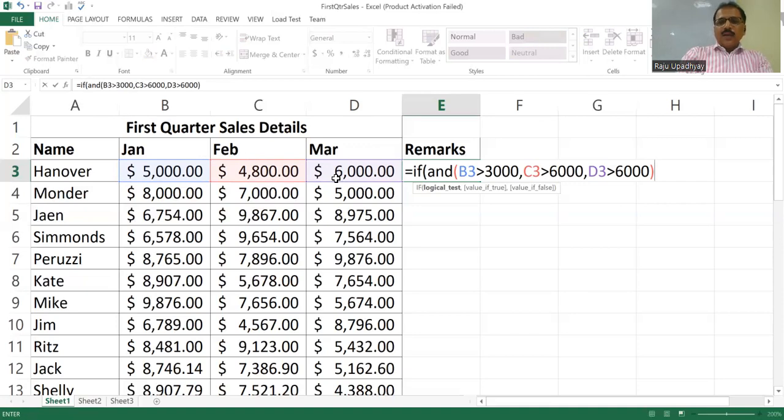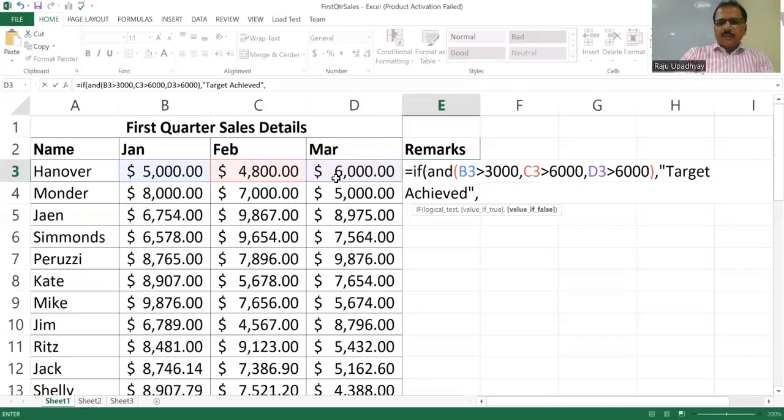Now, I'll be writing a comma for the if. For the if, the condition is fine. Now, I have to say out here, if all three conditions are met, we'll say target achieved. So I can write down here target achieved. Clear?